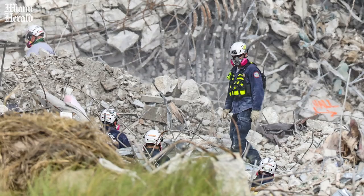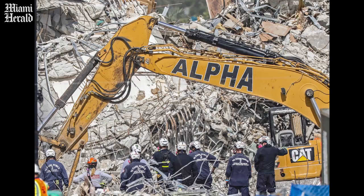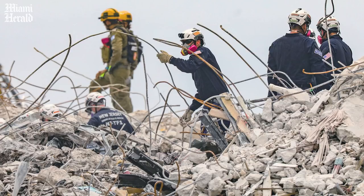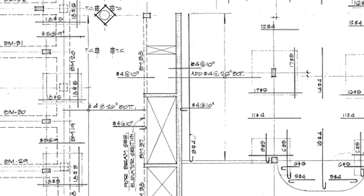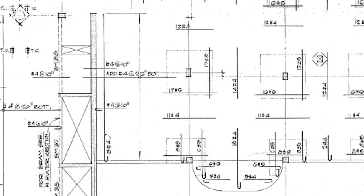So tell us, when you start a forensic analysis of a collapse, what do you do first? The first thing that we do is honestly what the public does as well, which is that we start looking at the photographs. That was where I started when this tragic collapse happened, which really shocked the whole structural engineering community. The second thing that we do is look at the structural drawings. This is something that the layperson probably wouldn't do, but we know, especially for a building of this type of construction — reinforced concrete construction — that there is a lot of information we can't see in those drawings.